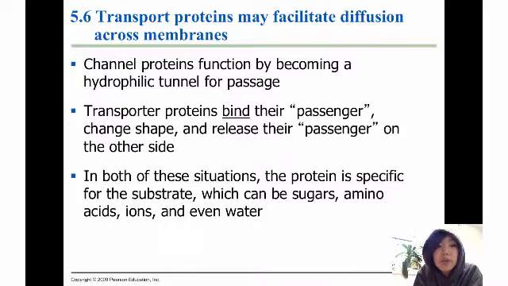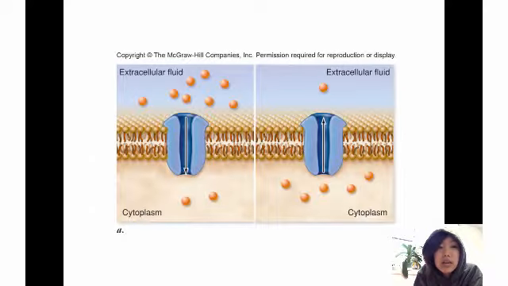This is just more information on transport proteins. And here's a picture right here. You can see that it kind of goes through the membrane. And so you can imagine out here is the hydrophobic parts. But inside, coated in here, might be hydrophilic if, for example, the molecule it needs is a polar molecule. And so the polar molecule can move through the inside of it because it's hydrophilic and go from where it's more concentrated down to where it's less concentrated.